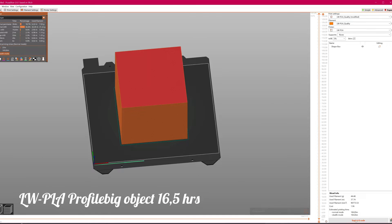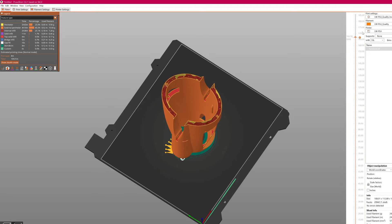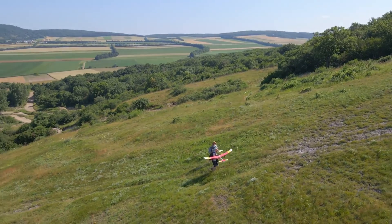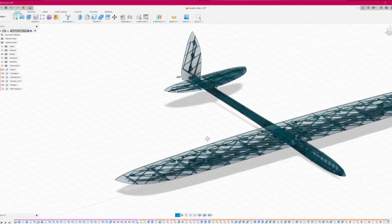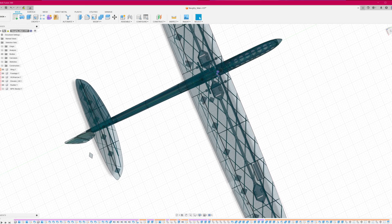On some parts of planes it absolutely makes sense. For example, front fuselage parts can be designed for use of infill with two outer walls when using lightweight PLA. This makes rock solid front fuselage sections with the sacrifice of just a bit of additional weight, which doesn't matter because most planes need additional weight in the front anyway. Infill can also be used in the wings in some designs where weight and print time doesn't matter that much, or the plane's intended use is just soaring around in slow-mo. But for the vast majority of performance-oriented 3D printed RC planes, the way to go is definitely a defined structure, as the parts become way more solid, have shorter print times, and will take loads and forces way better.